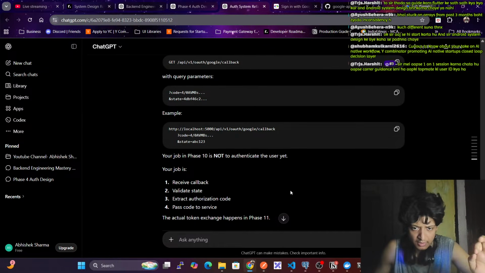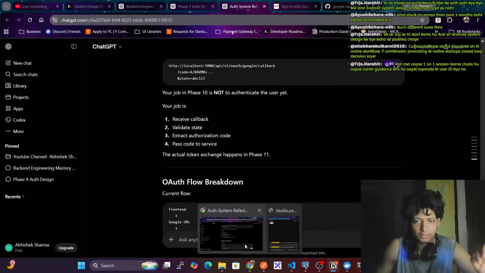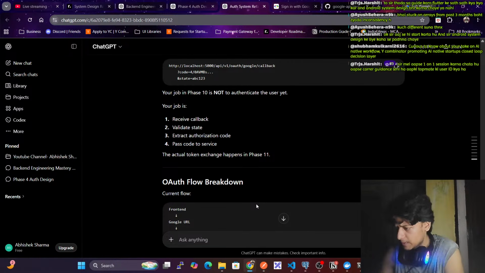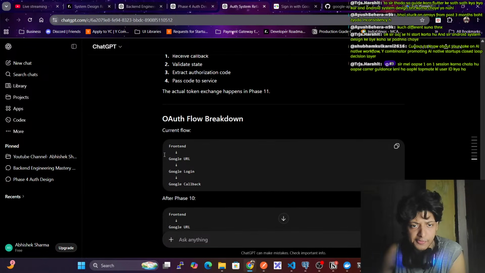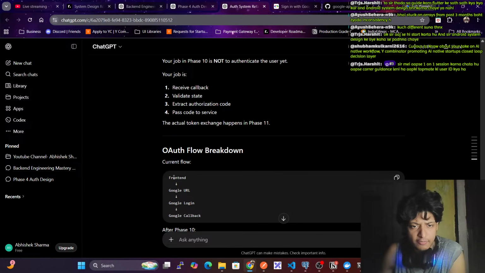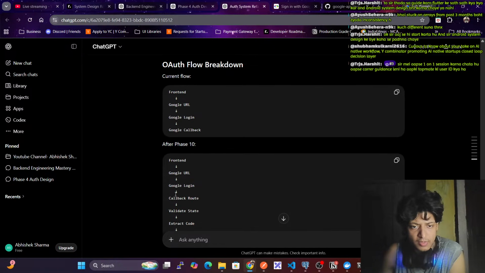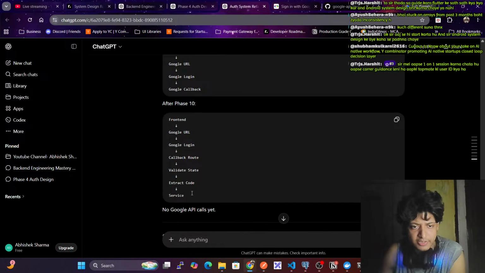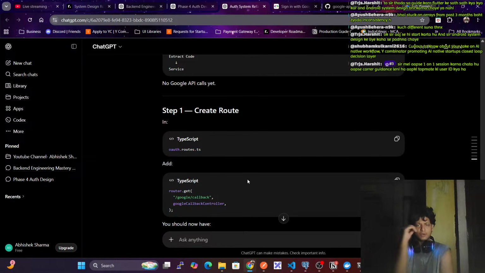Okay, that happens in phase 11. So phase 11. Okay, got it. Phase 11. Okay, auth flow, current flow. Google URL, route, validate state, extract code, service. Create route, Google callback, auth.route.